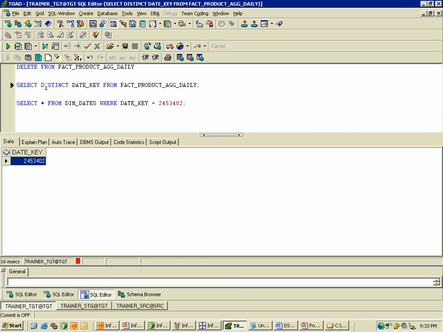It has loaded the data, but it will be of the same key. When it changes to February, you'll have two dates. So this is how you work on incremental aggregation. Go ahead and create this mapping and complete it. The concept of incremental aggregation.